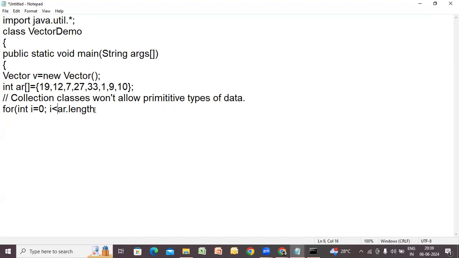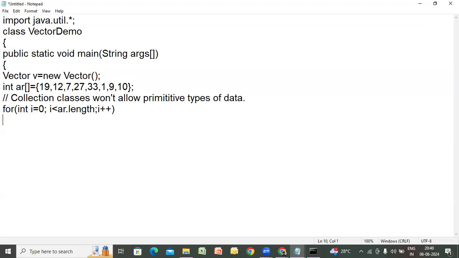Length is 8, no. Less than 8 means up to 7, because indexing starts from 0. So less than I have given. Okay, right. Simple thing. Now you can give a pre or post increment operator like this, i plus plus.